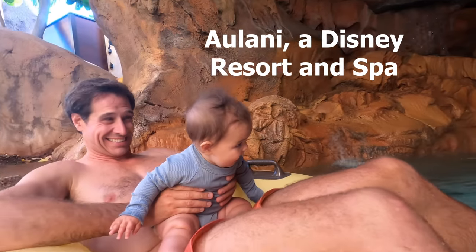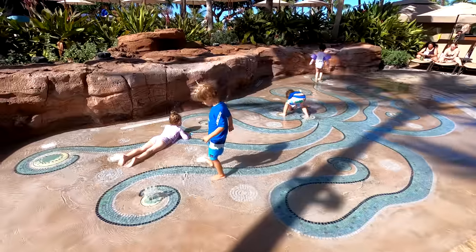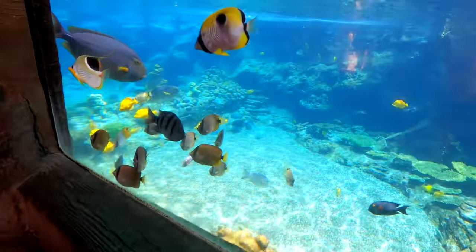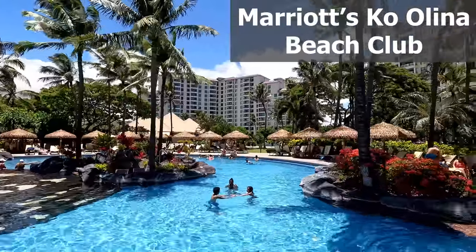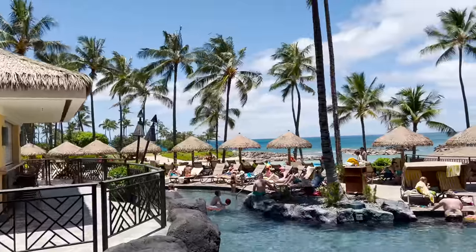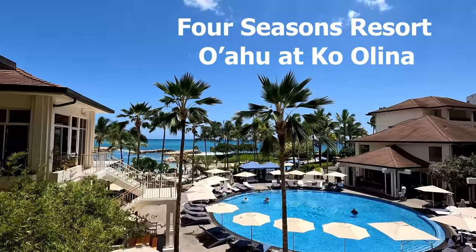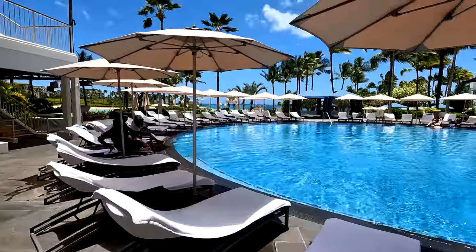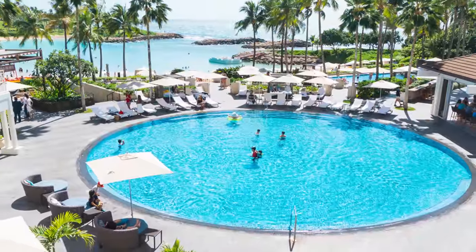Let's talk Ko'olina pools. Disney's Aulani clearly has the best family pool in Ko'olina — you've got the lazy river, water slides, splash pads, a small adult pool, and a family pool for the kids. It's what you expect from Disney. But I have to admit the Marriott has a nice pool too — it's a very large pool with water slides, great for kids. So if you're looking for a quieter experience but still a good pool, the Marriott is a great option. And then the Four Seasons has a classy, beautiful circular pool with a great overview of Lagoon 1. Personally, I think the Marriott pool is the best one for the price and what you get.